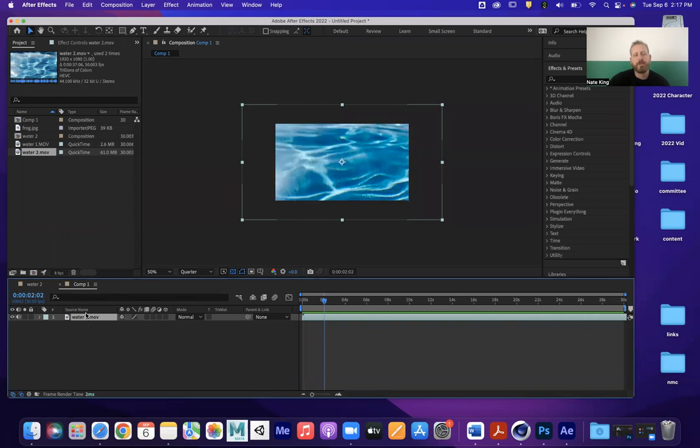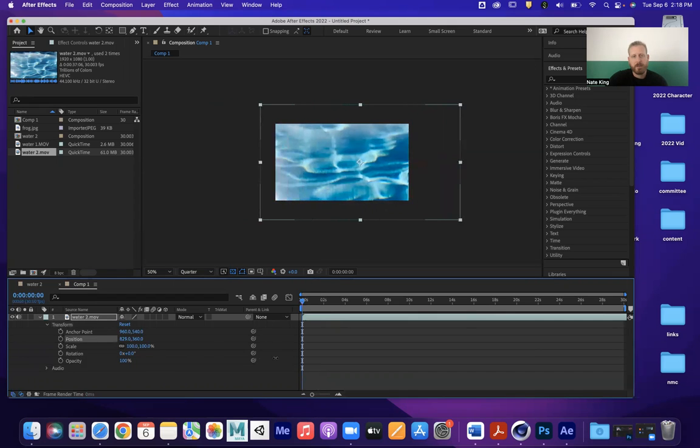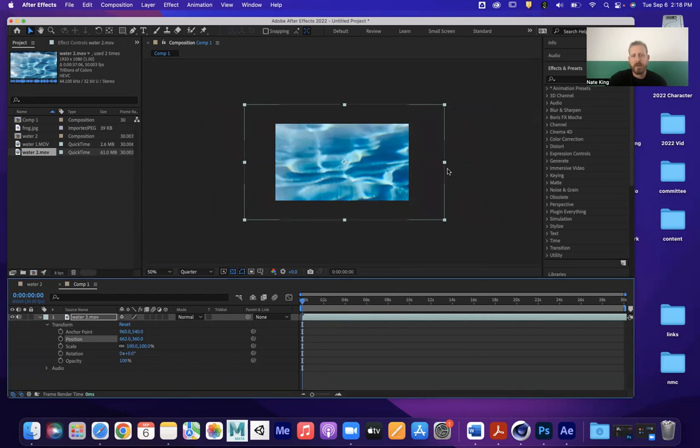If we come down here to the footage and we click on this little caret right here, click on the next arrow, and this takes us into the transformations, and this is how we start to move things and animate things around in After Effects. So if we wanted this piece of footage to slowly move across the screen, we could change the position. As I move it, you can see how the box is affecting the screen, and you can see how this indicates that there's more footage over here, right?